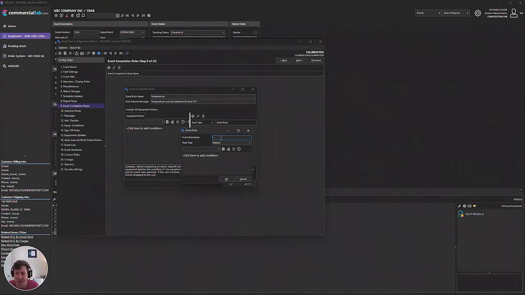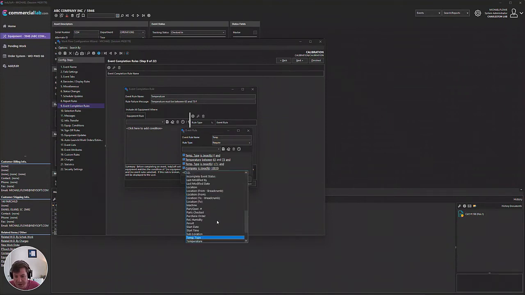So what we could do here is, I'm just going to call the rule temp, and require that the temperature is F and the temperature value is going to be between 63 and 73. Additionally, here we could also set the temperature type to accommodate if you did any Celsius as well.